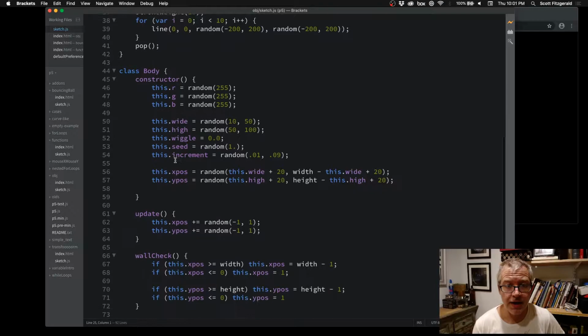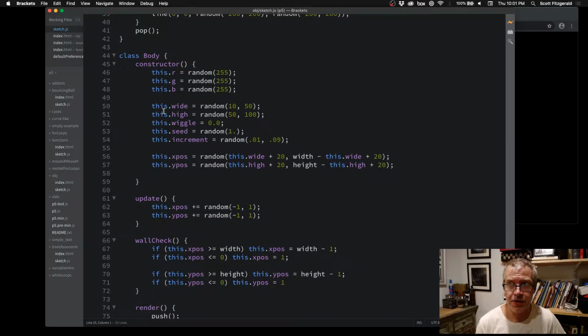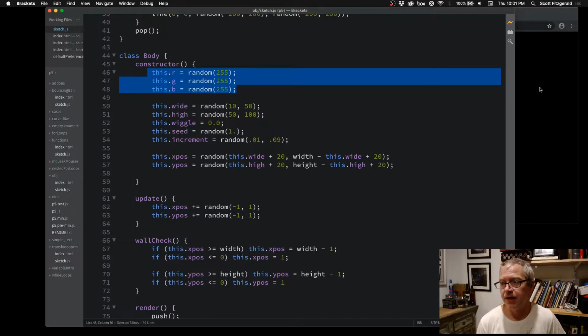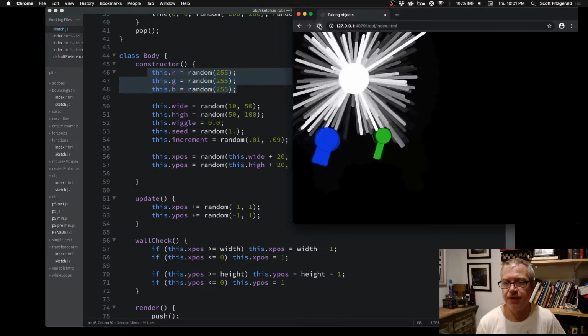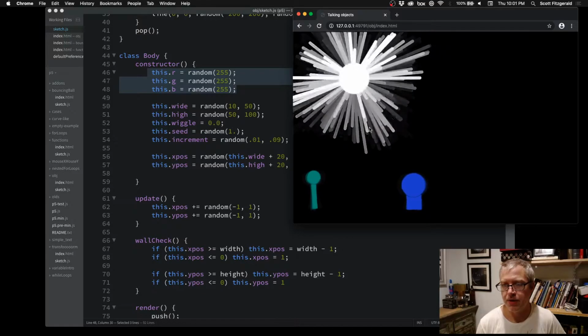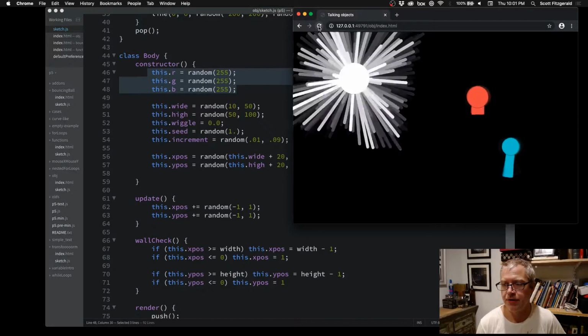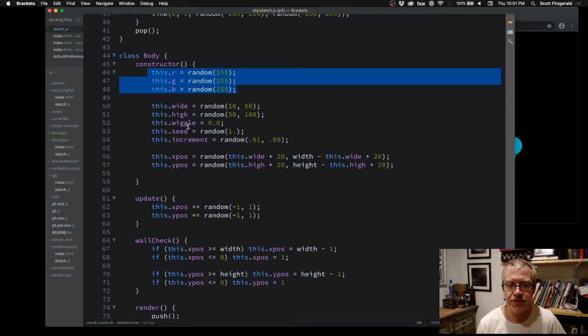Now, in the body, in the constructor, I've got a couple of things going on. I've got RGB, and so that accounts for the color of the dancers. Every time I load it, they're a different color. They show up in a different place because their position is different. And then I've got some other things in here. The wiggle, seed, and increment.